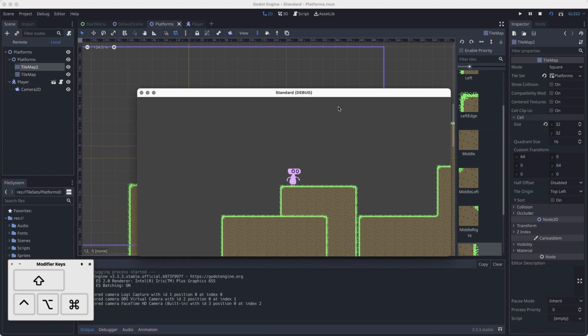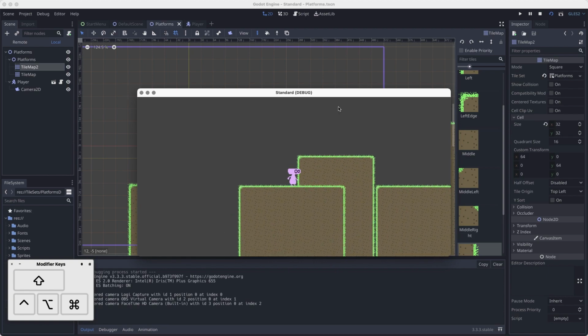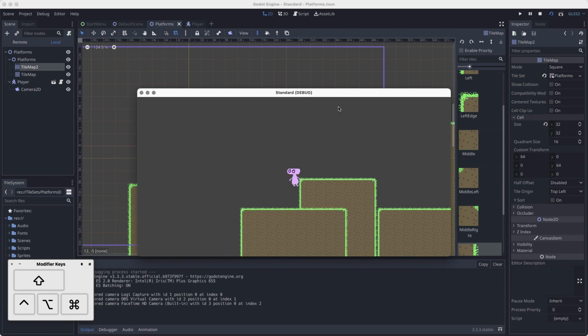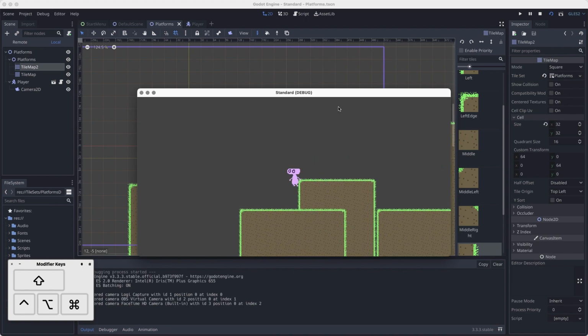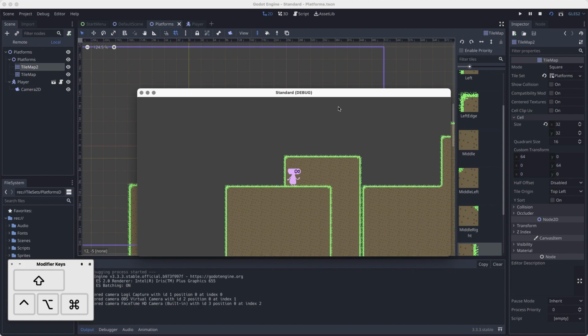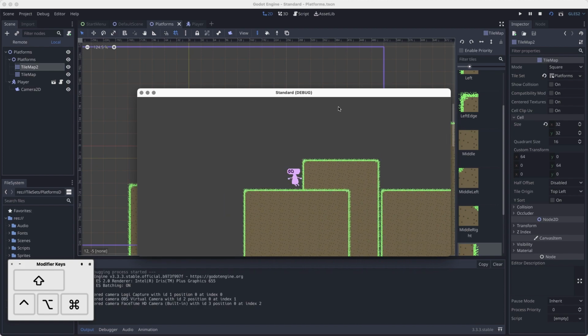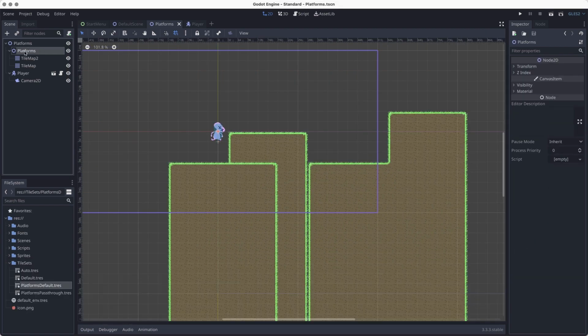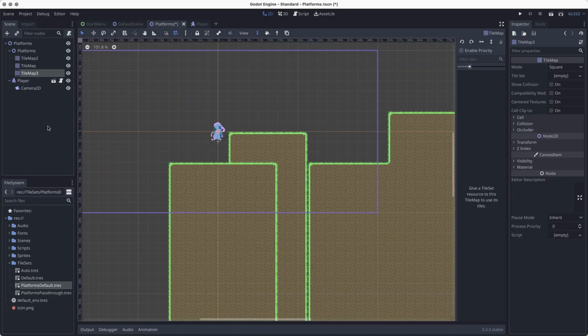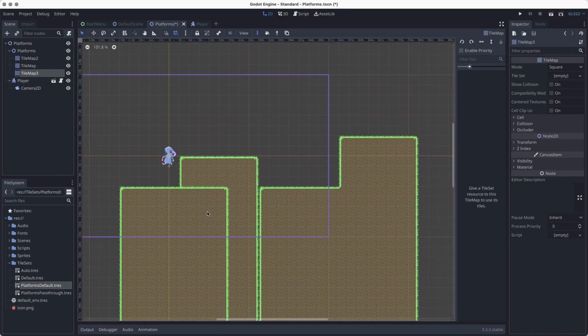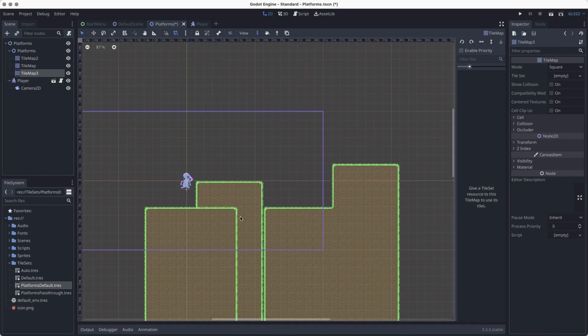I want to quickly cover making an auto tile. The basic tile setup is perfectly fine. You can use this and create anything you want to in your game. I'm going to cover how to set up a quick auto tile just because it does make things a little bit faster. So I'm going to create a new tile map, and I'm going to create a new tile set as well. And I'll save that. I'm going to go ahead and save that right away since I know I'm going to want to save it later. And I'll just call this platform auto.